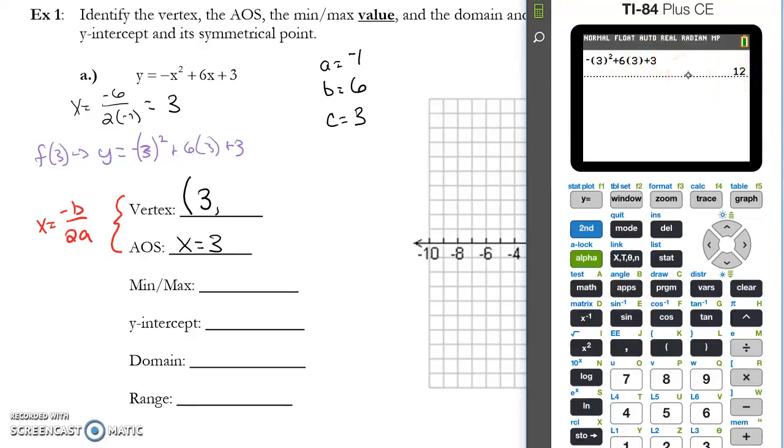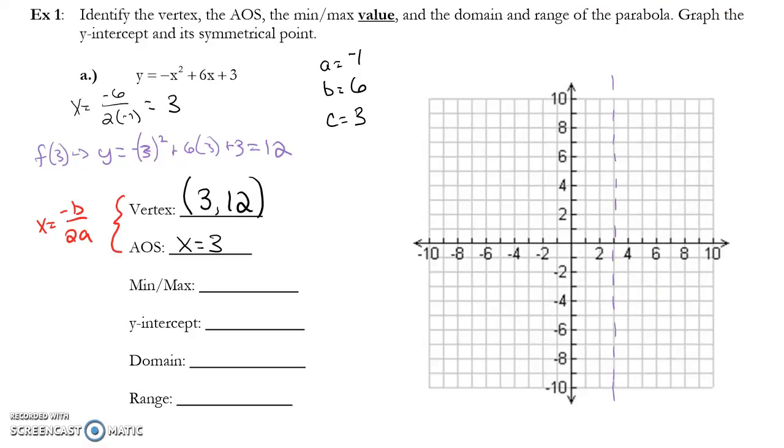So the order of operations is extremely important, and how you plug the numbers into your calculator will be really important as well. So the moral of that story is we get y is equal to 12, so my vertex is at (3, 12). I don't actually have 12 on here, so I'm going to estimate that that's right about here. Plot that point. That's my (3, 12), which is my vertex.